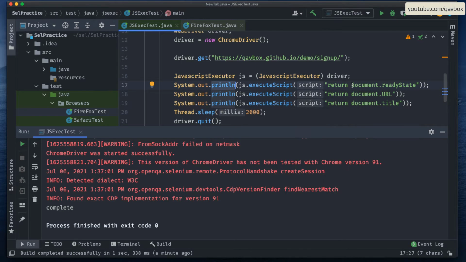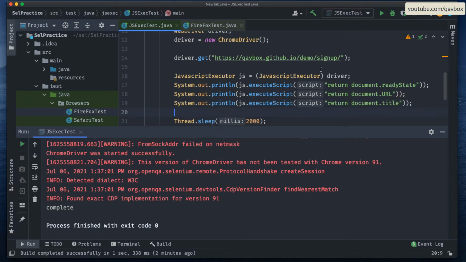So whenever any JavaScript returns something, you have to type return. Another thing, it's a string actually. If you give a wrong one here, it won't give you any error, but it won't execute either. So for any methods or statements with respect to JavaScript, make sure you have the correct spelling entered there.